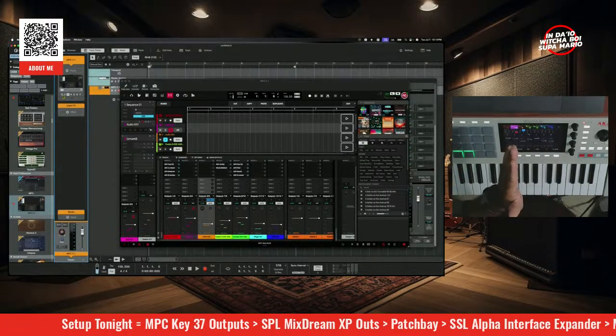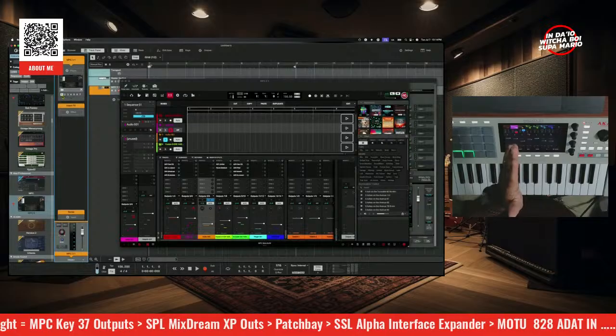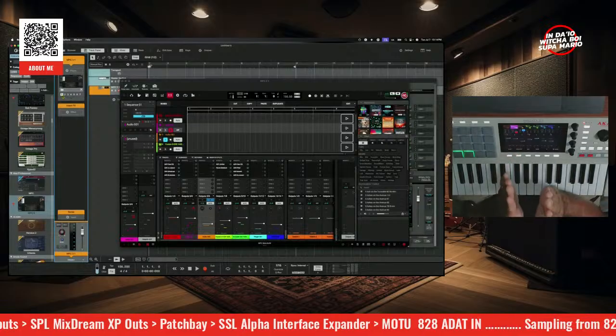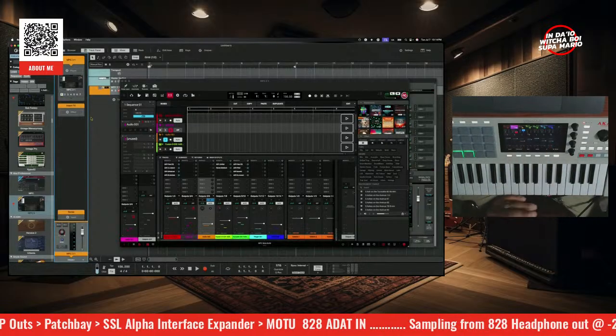If you want to just apply effects to the drums, you click on the 1 box because you know that's your drum track, and then you can apply effects there.